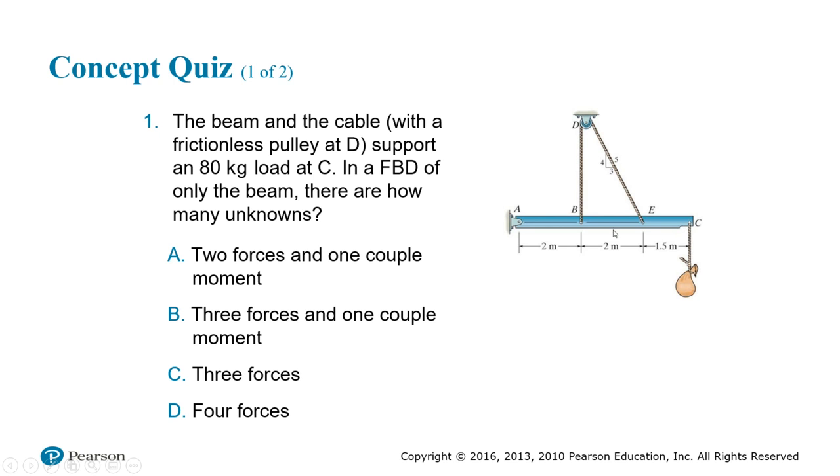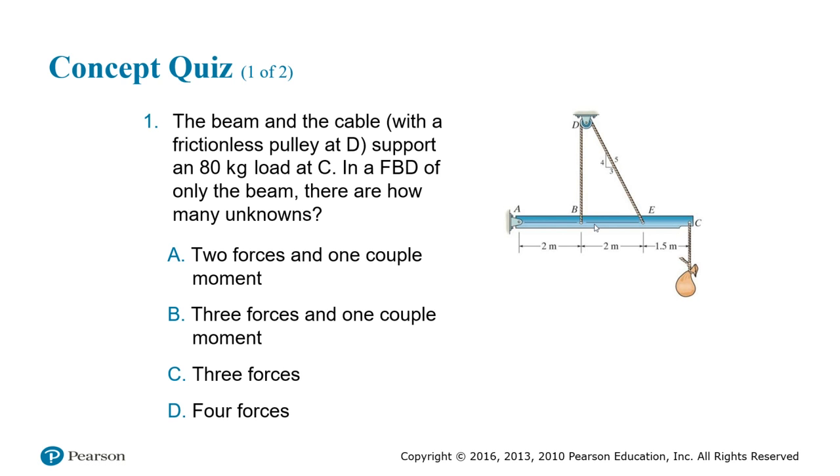In addition, we would have reaction forces at B and E. They would be directed at a known direction along the line of action of the cable, but they would be of an unknown magnitude, which is actually the same value. So the free body diagram of this would have the tension in this rope pulling up at B, the tension in this rope pulling up at an angle at point E. It would have the two unknown reactions at A, the X component and the Y component. So in total, there are actually four unknowns, and they're all forces, right?